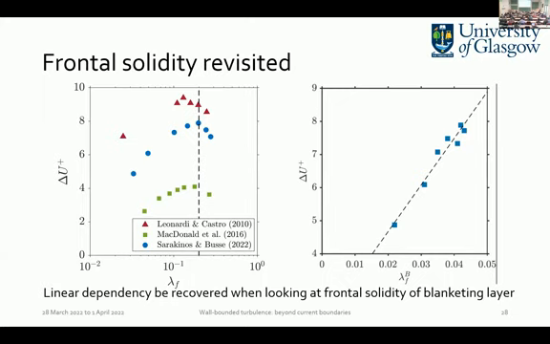To quantify this, we can now define a parameter space that characterizes the topography of our blanketing layer, in analogy to the parameters we defined for characterizing the topography of the height map. For example, if we do this for the frontal solidity, this is here delta u plus plotted versus the frontal solidity of the height map, which we have discussed before. For the present surface, these are the blue dots. Now if we instead define our frontal solidity based on the topography of this blanketing layer, then we recover a linear relationship between delta u plus and lambda f based on the blanketing layer.